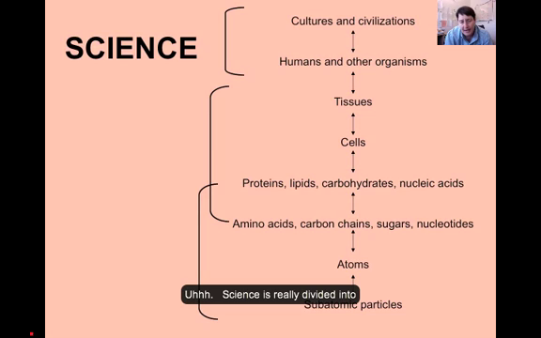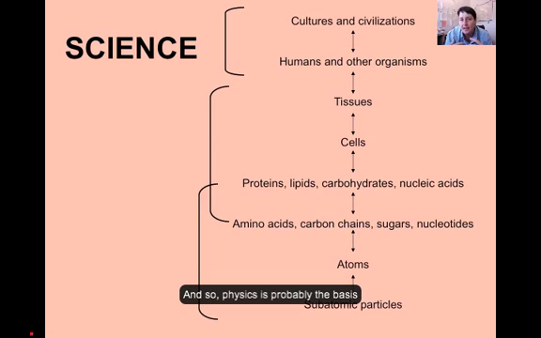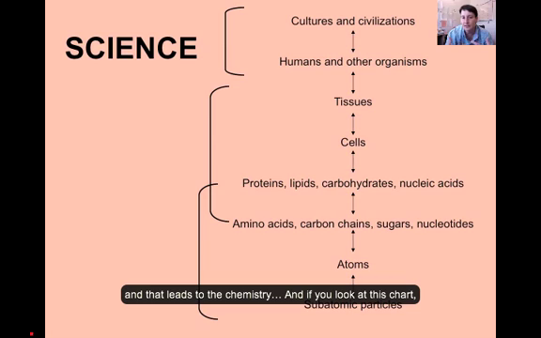Science really is divided into sort of little sections, and I'm in this very little group of things that I'm interested in, and I'm really not a chemist, okay? But I recognize the fact that chemistry is understanding how atoms interact with one another, and then the field just beyond that, subatomic particles, that's physics. And so physics is probably the basis for all of life. The physics of it, and that leads to the chemistry.